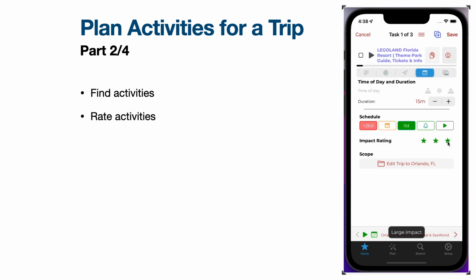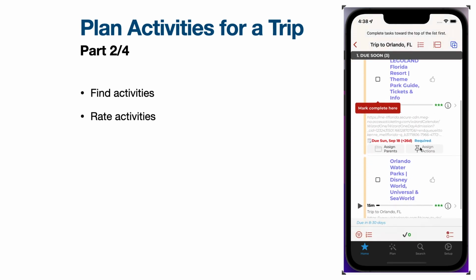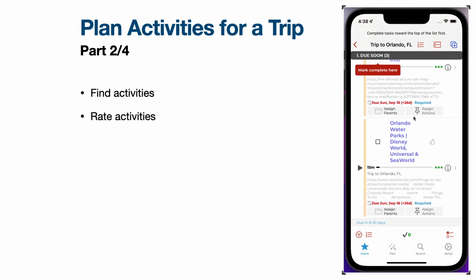Now what I might want to do is I might want to rate it if I have a bunch of activities that I want to rate which one's better than the other, and I can compare easily. And it shows the rating that I just gave it. So it's easy to stay organized all without leaving the Cruise app. It's as simple as that.